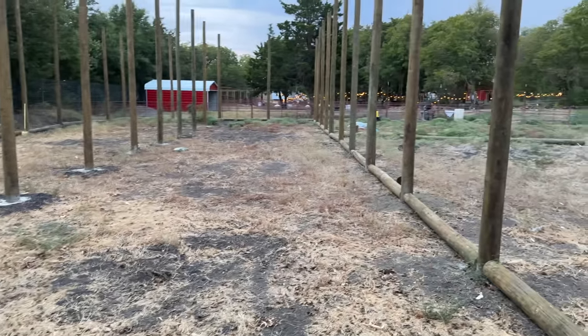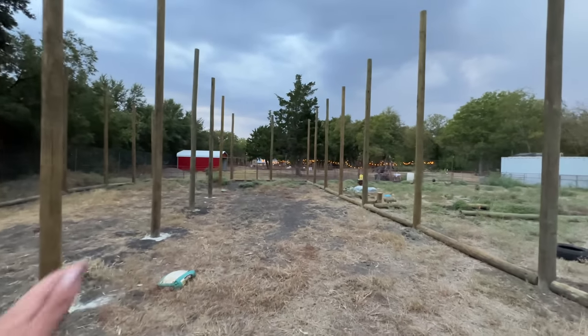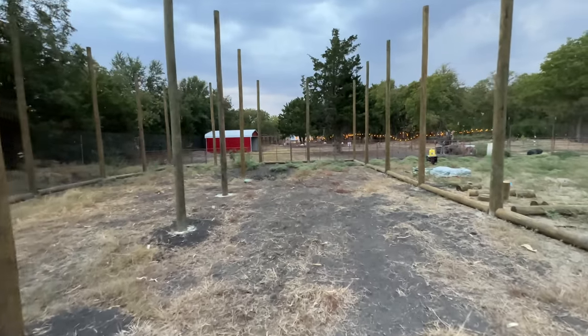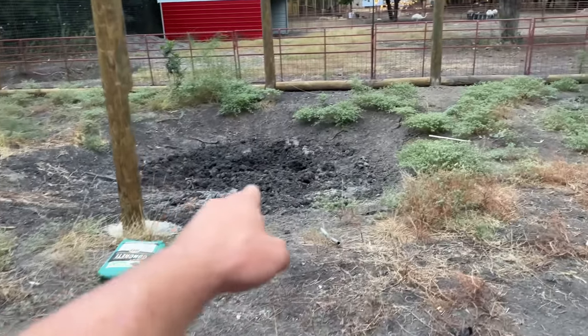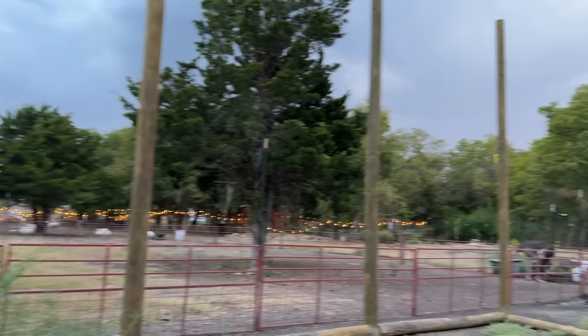This is the eagle and osprey flight pen — it's a hundred feet by forty feet. This is gonna be the perfect place, and it can actually be split into two different flight pens for eagles and osprey. Or it could be one two-hundred-foot flight pen if we leave this area with the pond open, meaning they can fly in a U-shape and practice turning when they're flying. Nobody in Texas, I don't think, has a flight pen this robust.